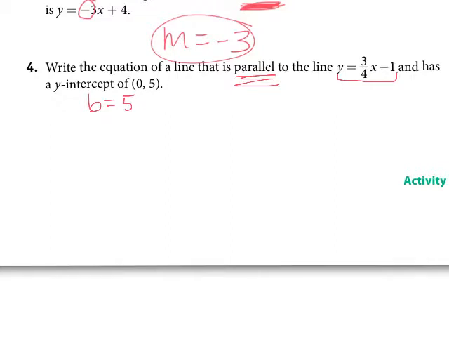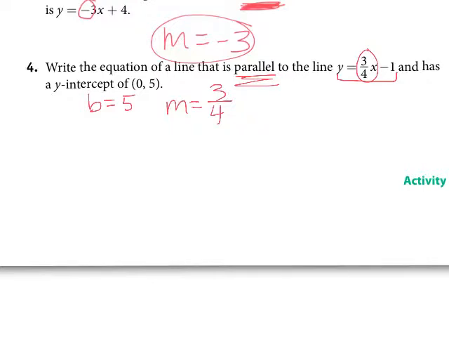So what is the slope of the line they give me? 3/4. So the slope of the line that I am writing is 3/4 because it's parallel. And now we're back to same old, same old. Ask yourself what information they give you and which formula on the board is going to be best for you. So what information do you have now? You have the slope and the b, 5, right? You could take it as the point (0, 5), but you'd be doing a little too much work because they give me specifically the y-intercept is 5 here.